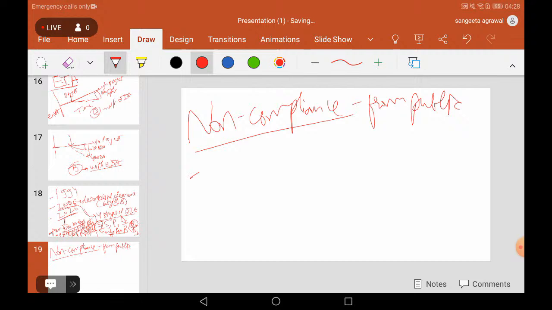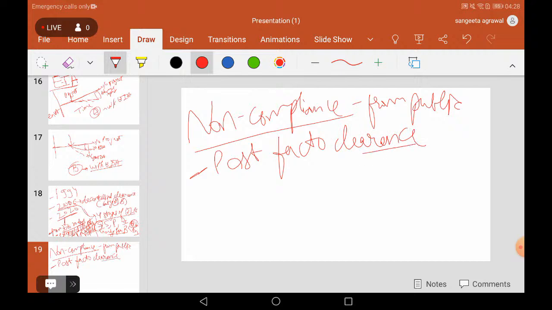Another is post facto clearance. This is a very controversial thing. So basically, a project can continue its activities. Meanwhile, it can apply for the clearance. So till that time it gets its clearance or is rejected the clearance, it can continue. So this is a controversial provision, and penalty for firms is there, right? This was our 2020 amendment, which has been criticized widely.